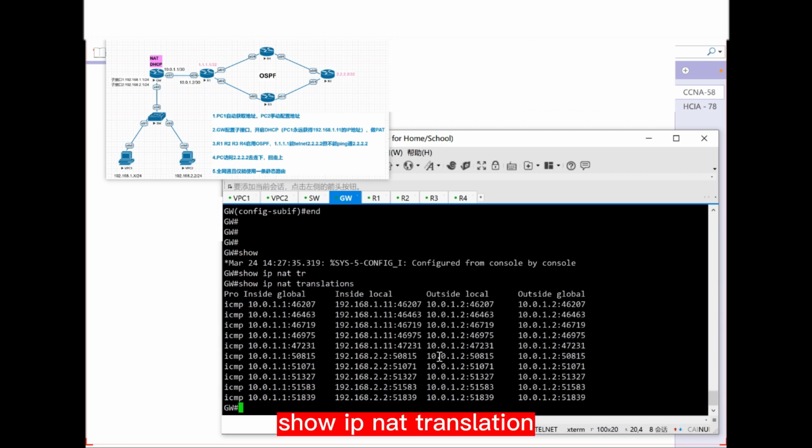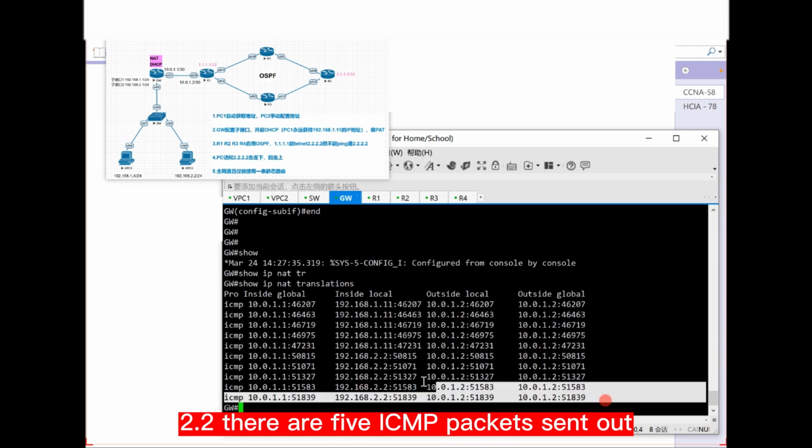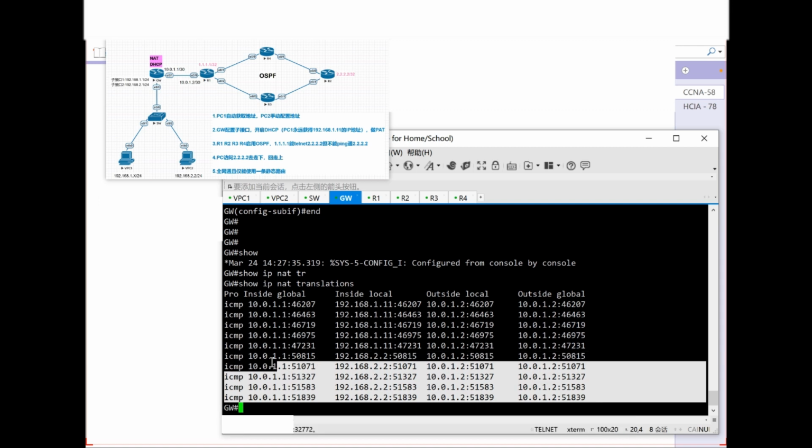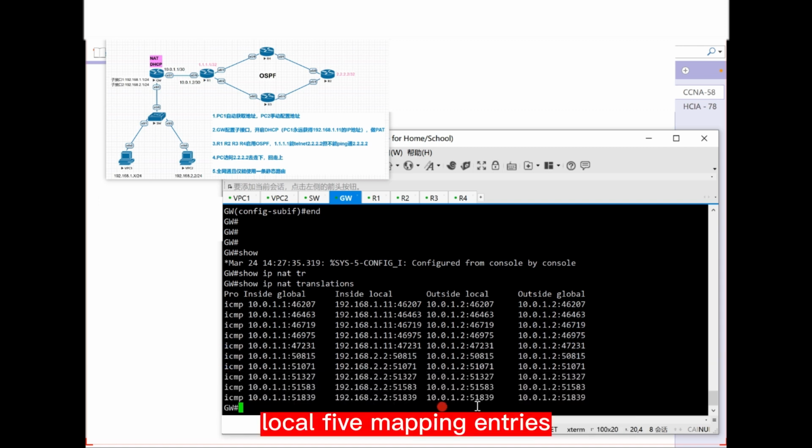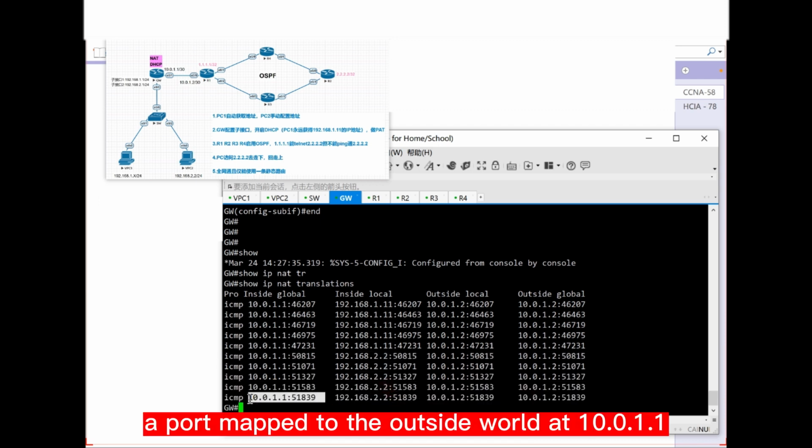Show IP NAT translation. We just sent a lot of pings. Then here you will find 2.2, there are 5 ICMP packets sent out. Local 5 mapping entries. Each time is a random high port locally, a port mapped to the outside world at 10.0.1.1.